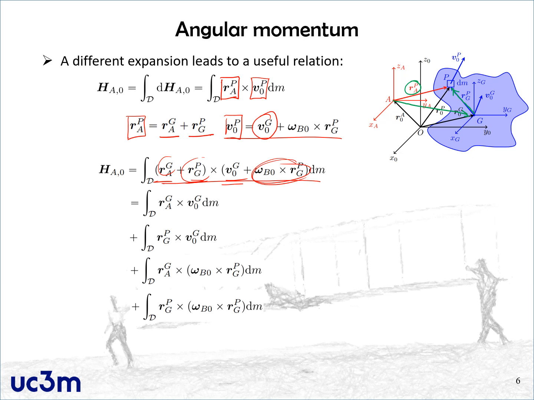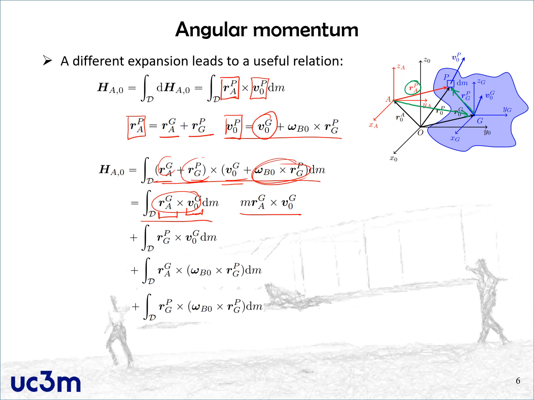Observe that inside these integrals, the velocity of G is a constant. It doesn't vary in the integral. And the same happens with the position vector AG. Okay, this does not involve the point P, which is the one that runs over the rigid body as we integrate. So this is basically a constant that can be taken outside of the integral. So in the case of this first part, we can replace everything with this result. Okay, we have the constant cross product can be taken outside of the integral, and we have just the integral of mass. So that term gives us that quantity.